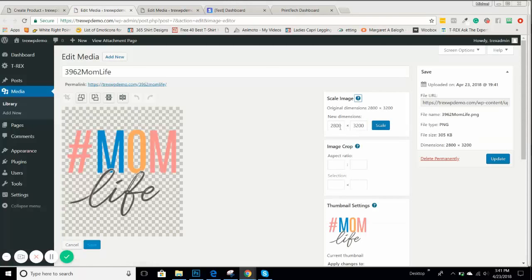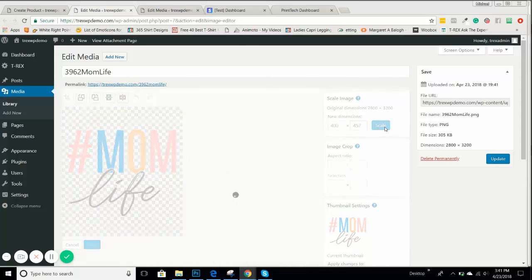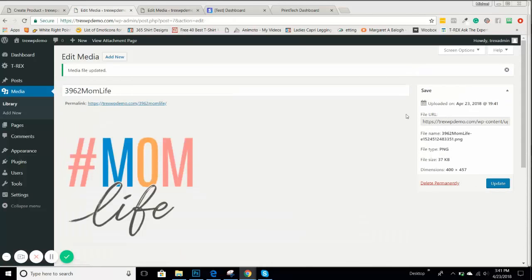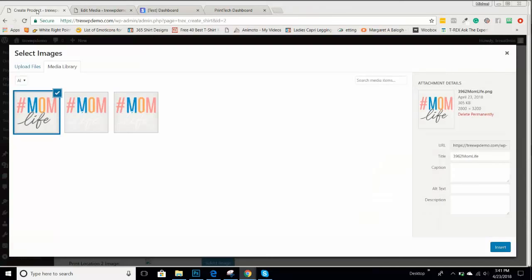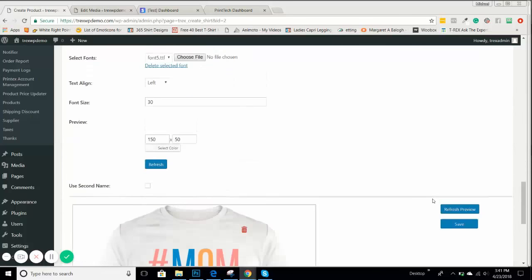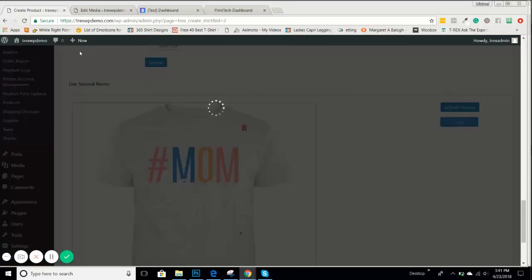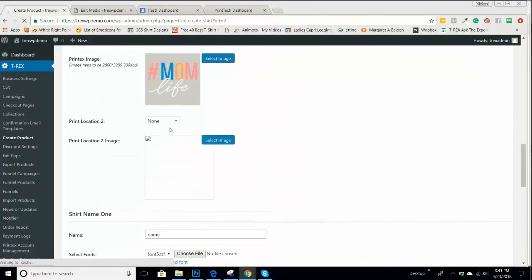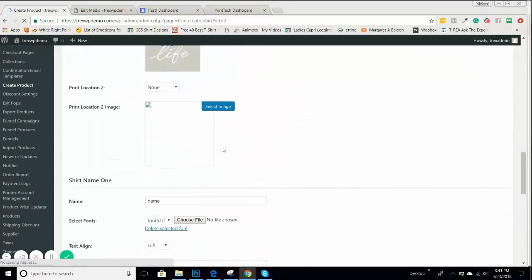Again, just come in here and just do it. The reason why you have to do this is because if you just try to use this on the product image, it's too big and you cannot scale it down with that resizer. So you just want to make sure that you do this ahead of time. Close that out. And then I like to go in here and save, and it kind of refreshes everything before I go upload the art image again.